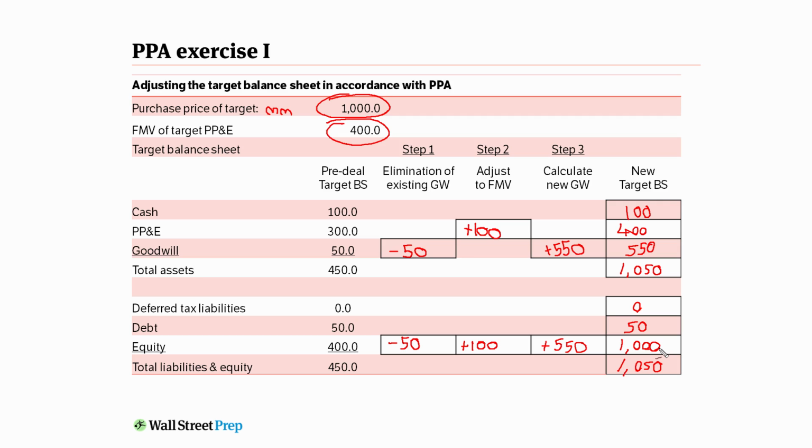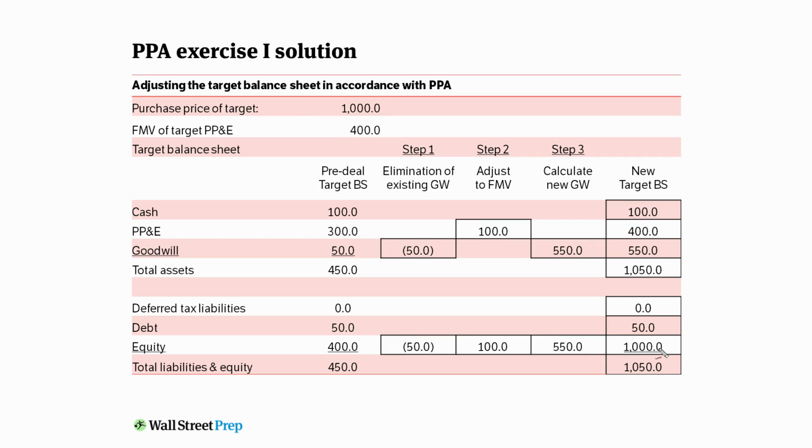Okay, what we've gone through here is the most simple, and yet critical, conceptual bit of how you go from a pre-deal target balance sheet to a post-deal target balance sheet. Okay, in the next video, we are going to peel the onion a little bit further, add some complexity to this purchase price allocation exercise, and start talking about some tax issues that emerge in a deal. This is going to be fairly complicated stuff, but we're going to try to go through it fairly slowly, and hopefully it'll make a lot of sense.